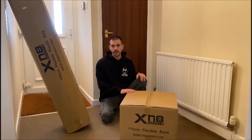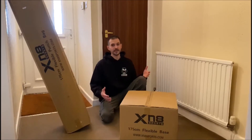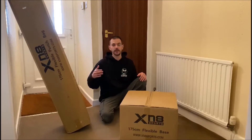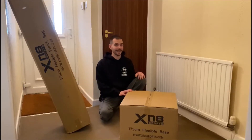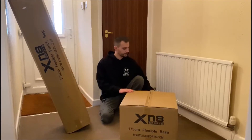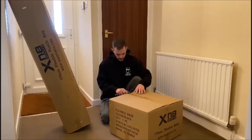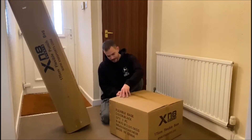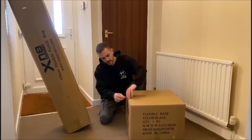Now the freestanding punch bag that I bought wasn't the most expensive bag and it wasn't the cheapest bag. There were quite a few on the market; I just looked on Amazon to see what was out there. I just needed something that I could hit, that I can use as a training partner when I'm doing the lesson videos for you guys at home — so you're going to see this in the garage. I've got my safety knife here to help. So you are seeing this as I'm seeing it — I haven't opened this before, so it's a surprise to everybody.